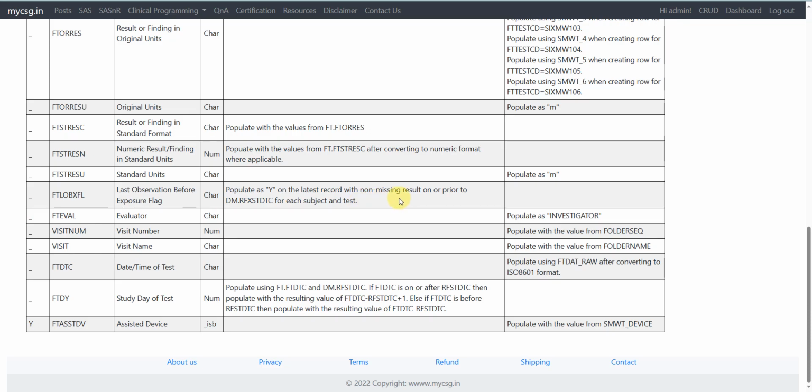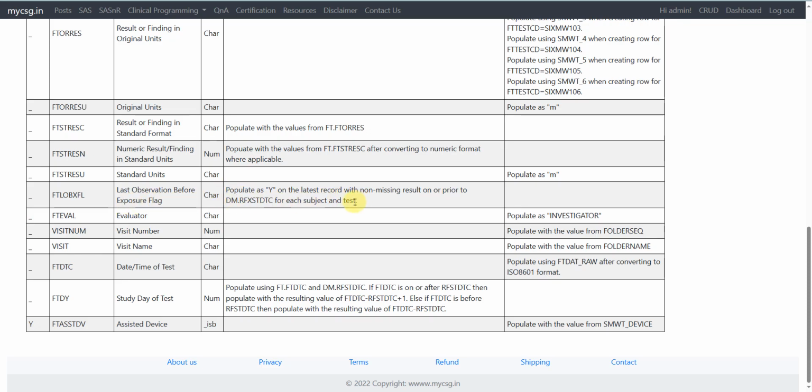So only when the date is collected, if the test is performed prior to giving the medication, though the definition says last observation before exposure flag, we can still go ahead with on or prior, because we know from the protocol that the test would be administered on that day of treatment, but just before giving the treatment. So we should not get confused between the definition of on or prior and the last observation before exposure flag.